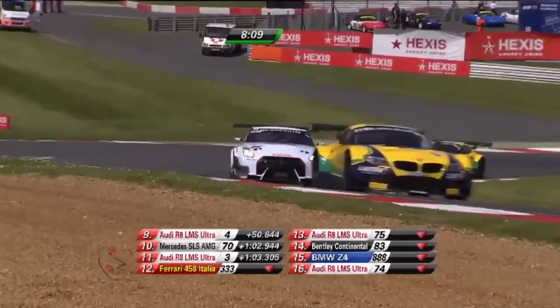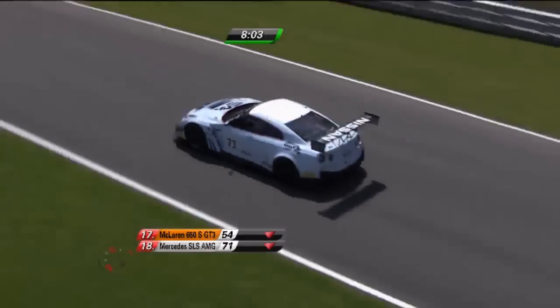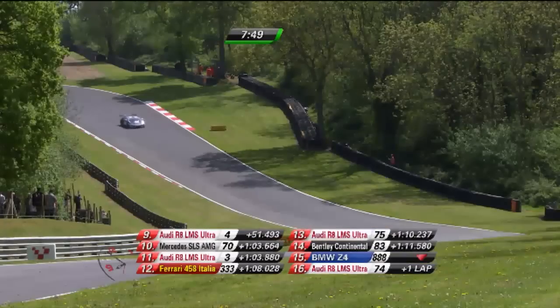This battle currently is now going to be the battle for third place, a podium position, either to the BMW or to the Nissan. Absolutely, and they haven't got too far up the road, but before they get to Enzo Eid, possibly in the battle over second place, a shake of the head from Hans Reiter, and it'll be a brave man to go and ask him about it. Maybe Bruce is up to the task.